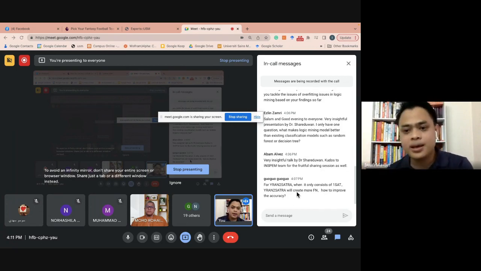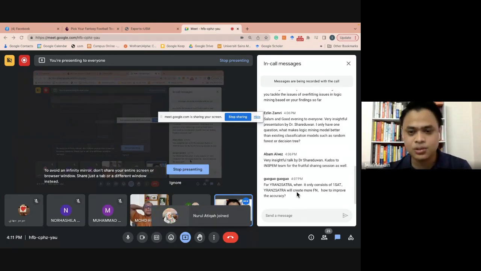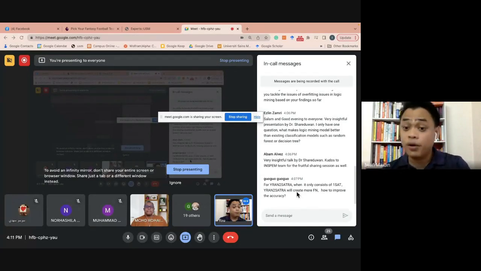Then when you compare, you see that 2SAT produced this English logic, Y-RAN2SAT produced this English logic. Both are two sets, but they have different negations. So that is how you actually improve the accuracy.